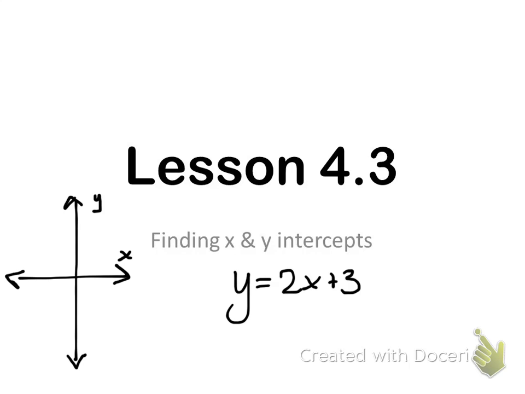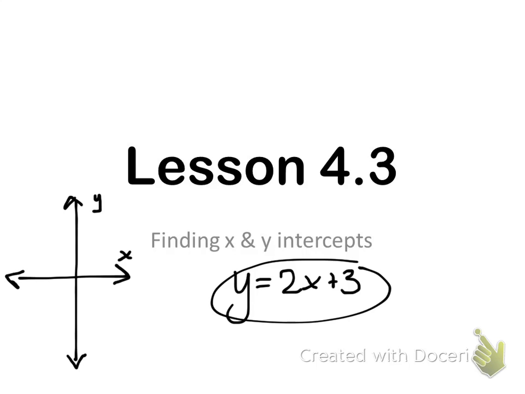And then I would use a table of values to graph, and I would do -2, 0, and 2. So that way I could graph a line through my coordinate plane. Now, in lesson 4.3, we're going to be finding a shortcut, basically, to graph an equation like this without having to do an x and y chart or an x and y table, okay? Those are called the x and the y intercepts.